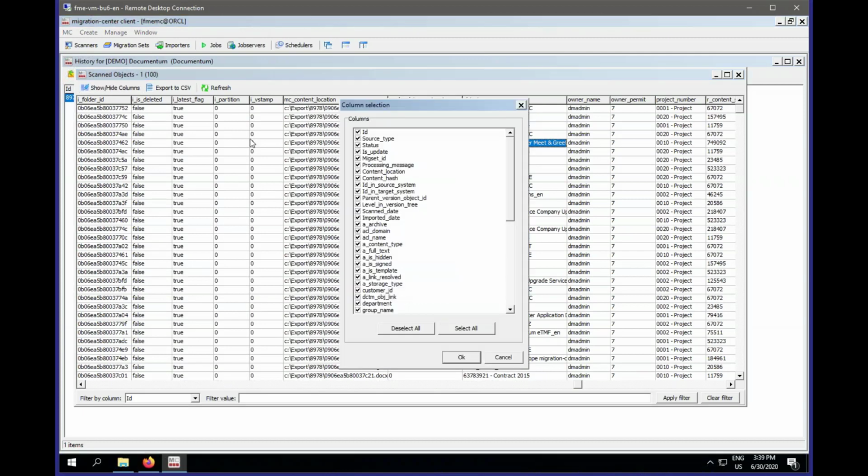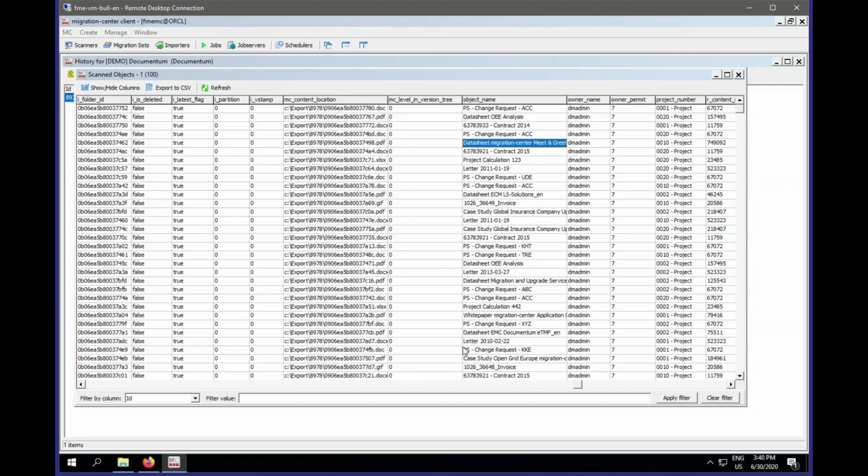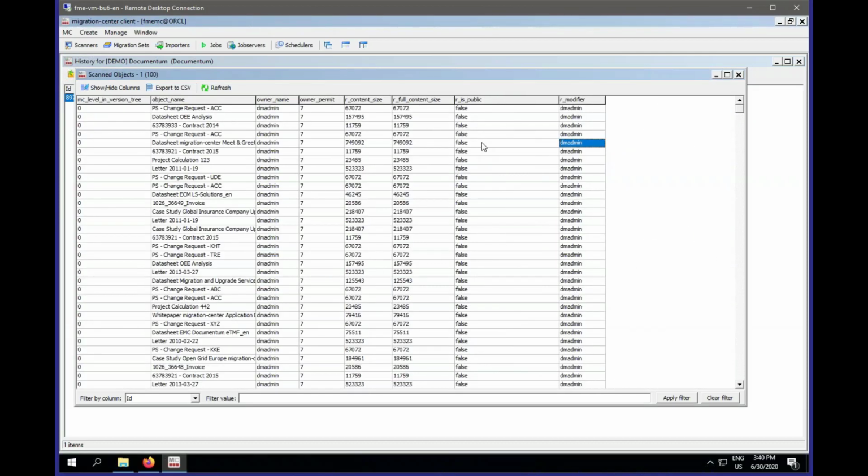So the beauty here is when you want to communicate the results. Let's say you want to say, okay, we have just scanned Documentum, or that cabinet. You may tailor the view to your convenience to only show certain attributes. Let's click just some of them. So you can exclude and include columns, so you have a better view.